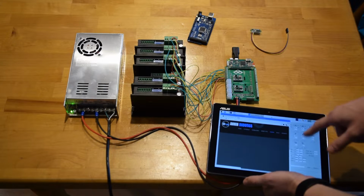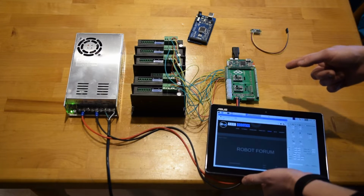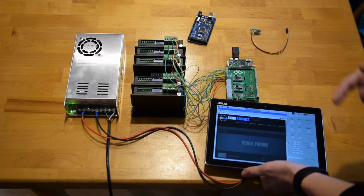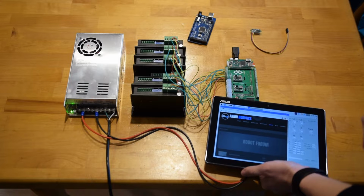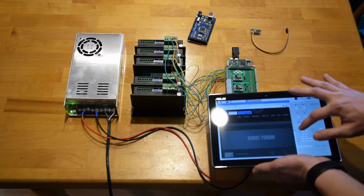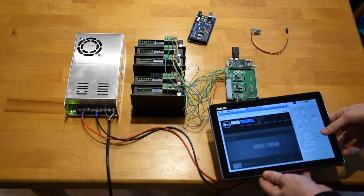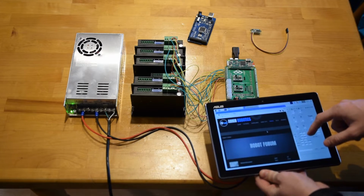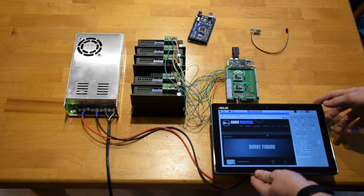I'm keeping the Raspberry Pi software locally on the Raspberry Pi right now, but I have it stored on my server just in case the Pi dies for some reason. I have a solid backup. If I had to pull those over from my server, I wanted to have internet access, but I can always throw the SD card into my Raspberry Pi 2, which has an Ethernet connection, and hook it up that way. But yeah, the internet works. It's super slow, and I'm not sure if it's the Wi-Fi itself. I'm pretty far away from the router at this point, but it might be a mix of switching the signal back and forth between broadcasting and being a Wi-Fi client.